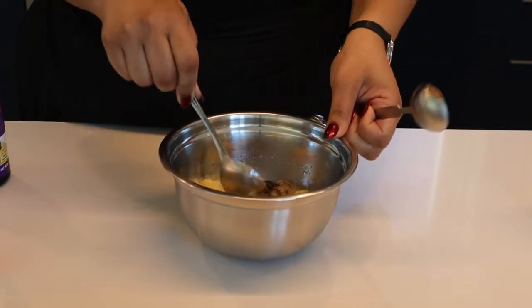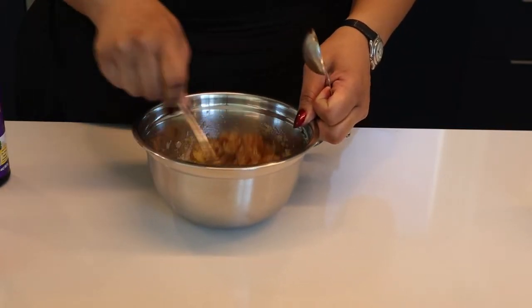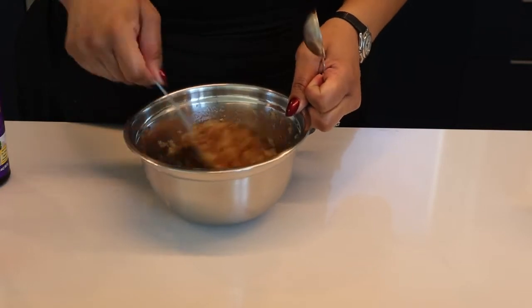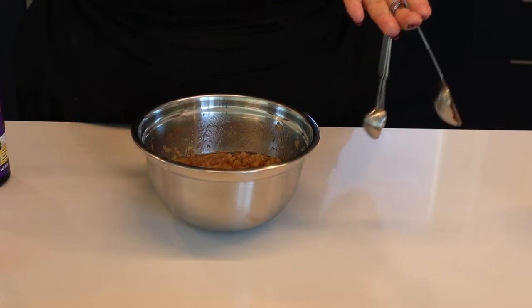But awesome content. So this is a recipe she did on her channel, and when I saw it, I said I have to try it. So I'm just adding my can of crushed pineapple. I'm putting it in a bowl, and I'm adding to that some hoisin sauce.